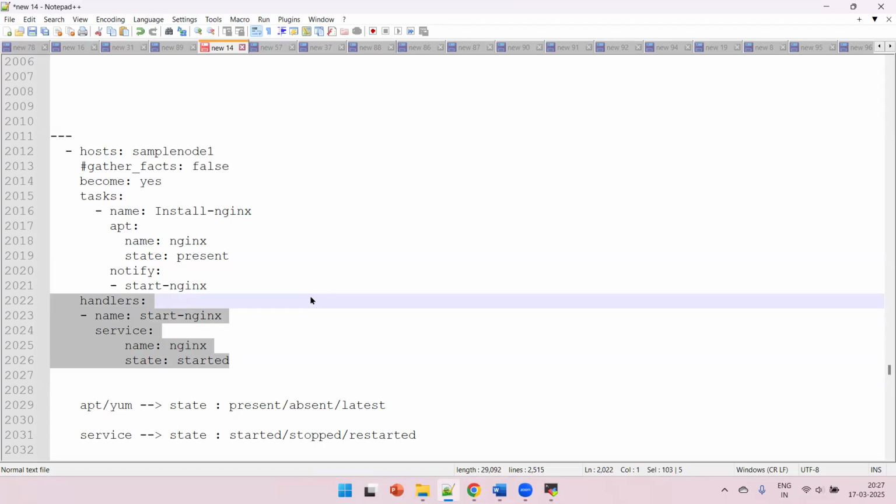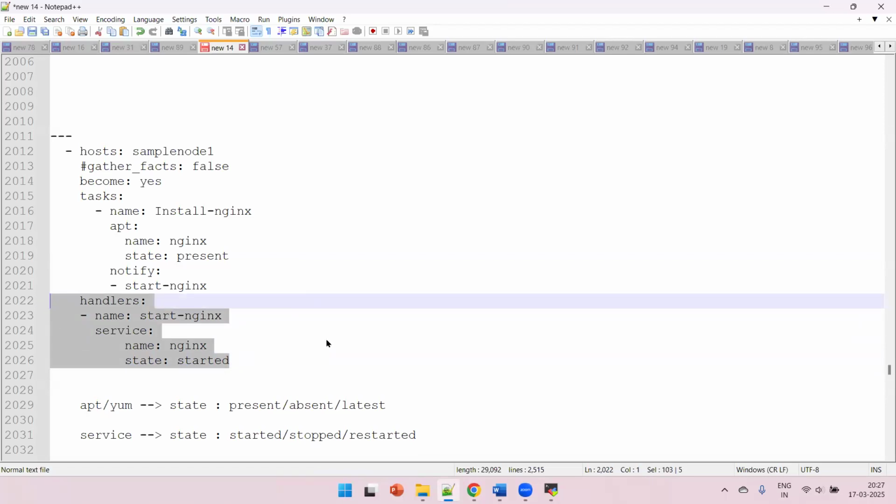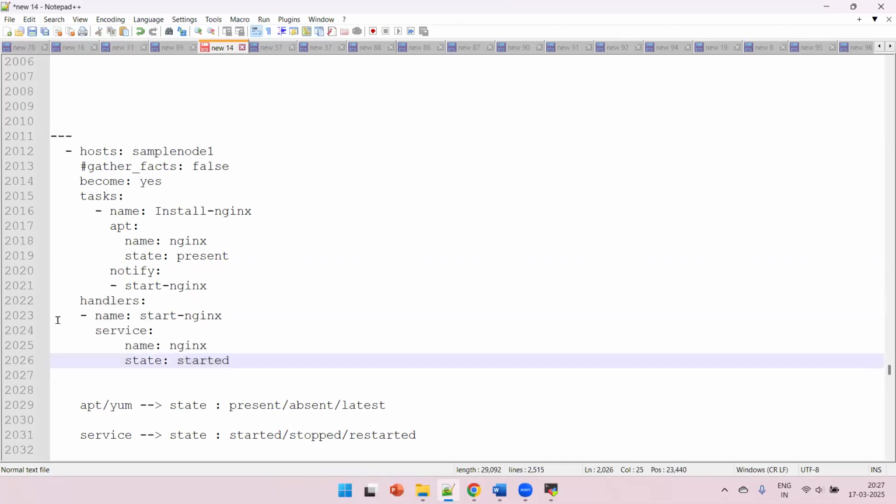Just like how we maintained our variables file. Remember, we talked about the variables file, right? Yes. So variables files are common files. They are not meant for one playbook. You define it in a GitHub repository, and whichever playbook needs the data can use that file. Similarly, handler tasks for starting, stopping, or restarting a service can be maintained in a handler file, and whenever required in your playbook, you simply notify that one.